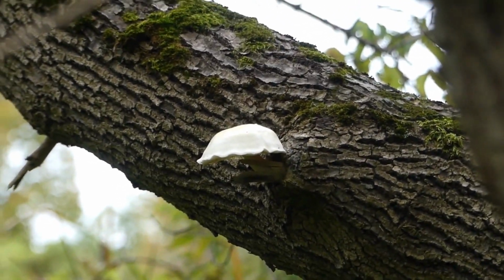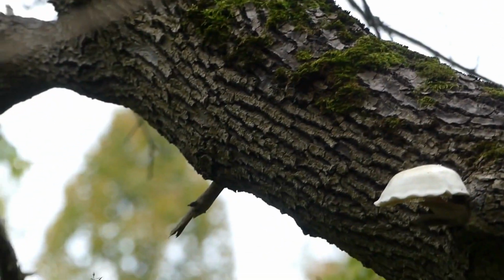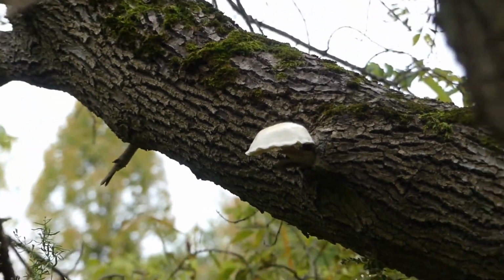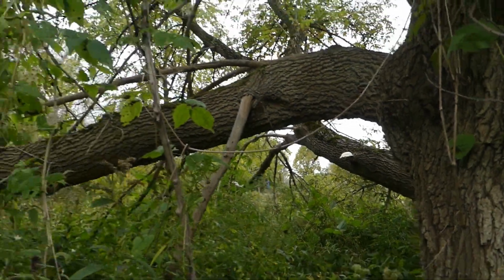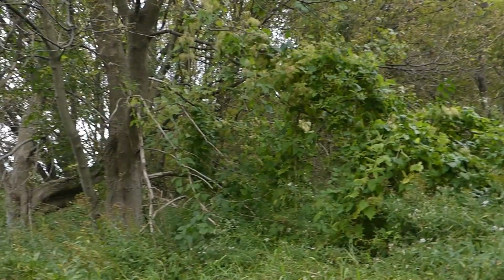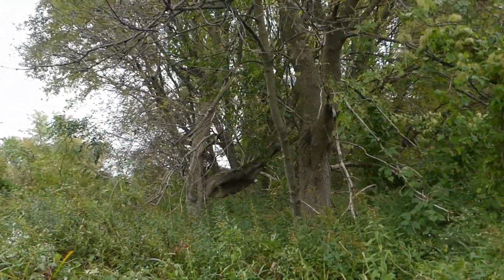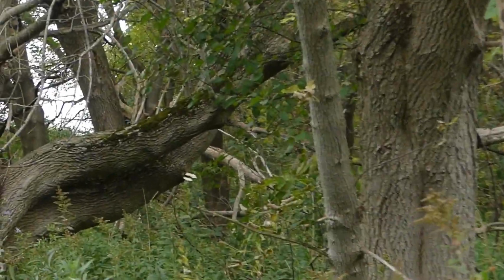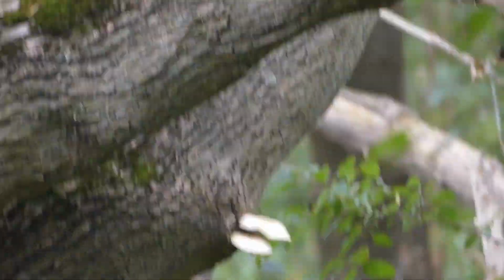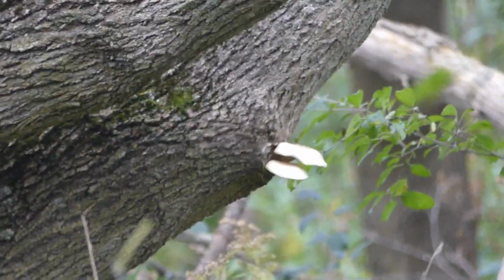However, although these are found widespread, apparently they're not that common. But in this area where I am, I'm really, really fortunate, because if I'm willing to trudge through a meter, which is about 3 foot high, worth of asters and goldenrods, there are many. Let's see, there we go. We'll go closer to those ones later.